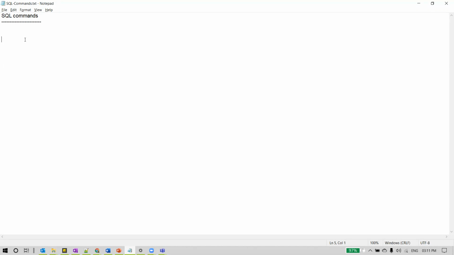We also saw how to connect to the MySQL database server from these two clients. To connect to any database server, we can connect in two ways, using two types of clients. One is the GUI client, the other is the CLI client. For connecting to MySQL, we have Workbench and the command line interface. In the last session, we saw how to connect from both the CLI and the GUI.